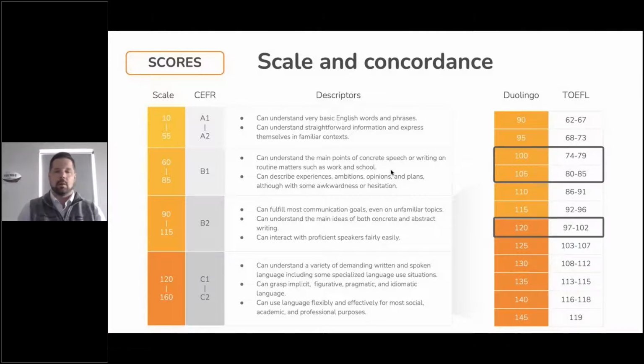And we also wanted to correlate with the standards. There is that measure, if you take that test over and over again, of how many you're going to get wrong or the scoring range that you should be within. And that's usually about 5 points. So we moved to a 5 to 160 scale. And you can see that concordance table there in front of you. The far left-hand side is that Common European Framework of Reference. That's how the test was built. We can dive into the research of that a little bit later on. But then, of course, you have the concordance table there on your right, how our scoring lines up with a test that's readily available, which would be the TOEFL.